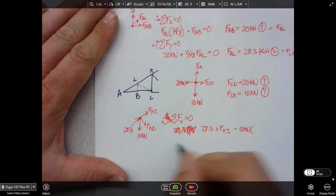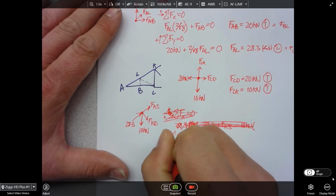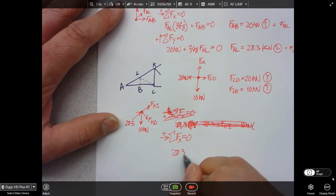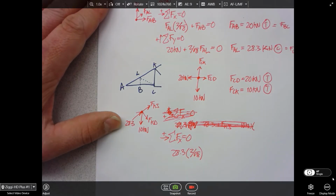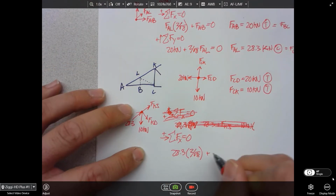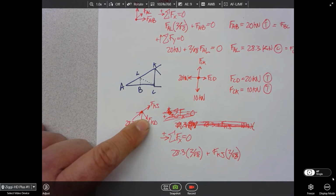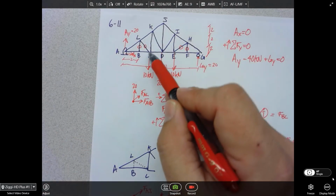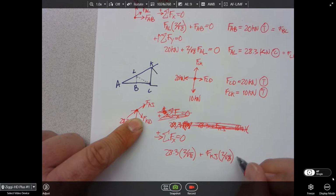Because if you didn't rotate it, I agree there's more goobers in it, but check this out. So we can leave it as the 4 over root 32. Sum of the forces in the x, I'm going to go back to saying it's horizontal, and it'd be 28.3 times, we decided it was 2 over root 8, right? Yes. Okay. And then you'd have plus FKJ times 2 over root 8. And in the x, then 10 kilonewtons doesn't do anything, and you just need FKD, which, if we go over here, this is legs 4, that legs 2. So then it would be, in the x direction, plus FKD times 2 over root 20 equals 0.